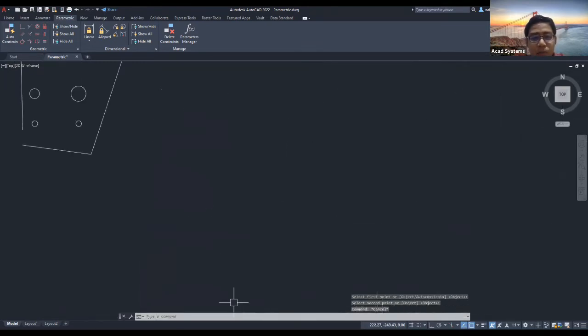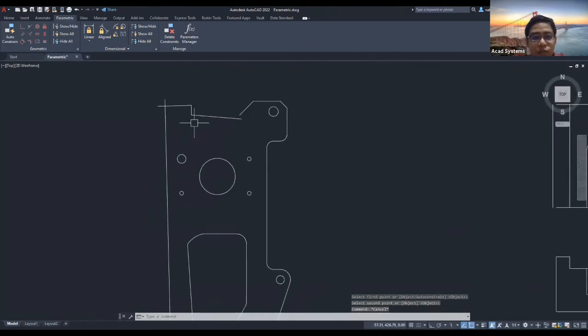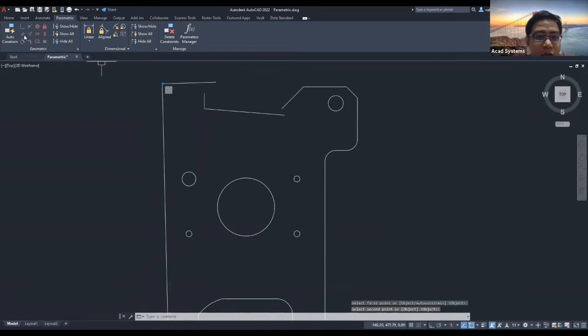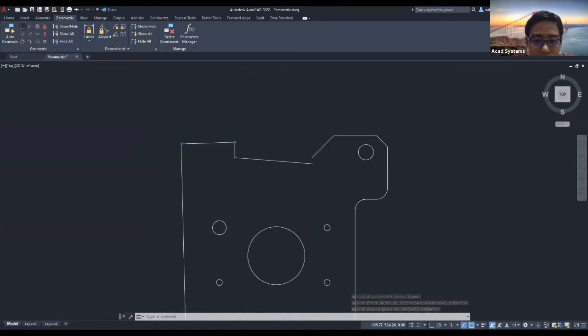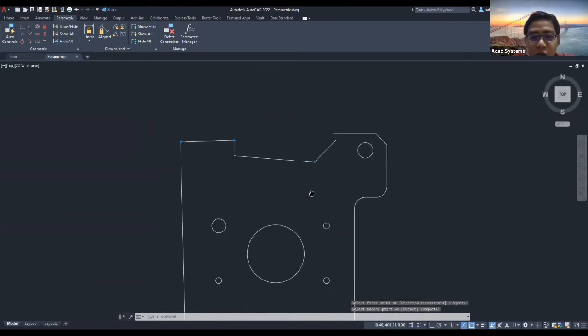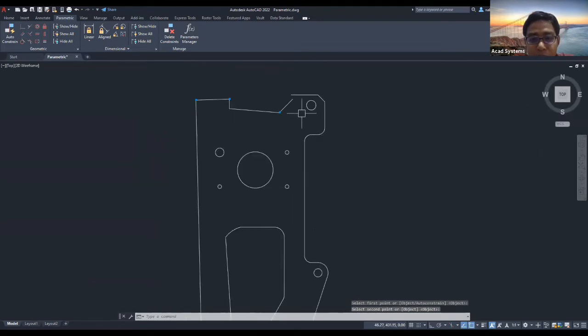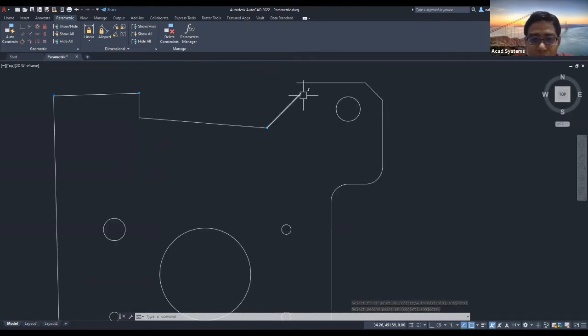Now let's make some examples over here so you can see what will happen. If I pick this point to this point and connect this one, you can see it is connected. I can just continue to connect it, and you can see it is automatically changed. I can simply continue to connect over here. Now, when I connect, you can see that since some of these do not have the constraint applied, when I try to connect, it will try to break.